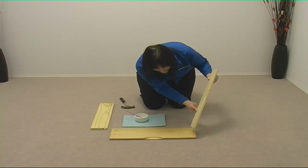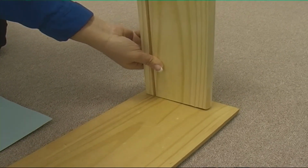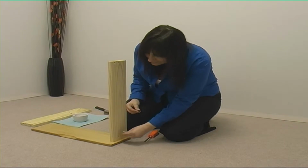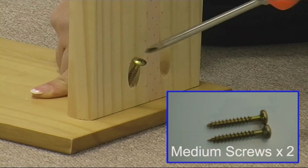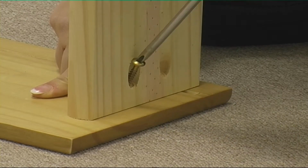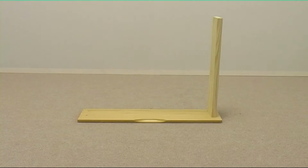Carefully line up the side panel dowels and position the dowels into the front panel as shown. Now using two medium-sized screws, secure the side panel to the front panel as shown here. We need to repeat this process for the other side panel.